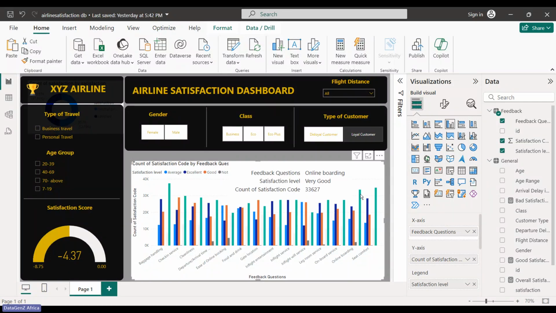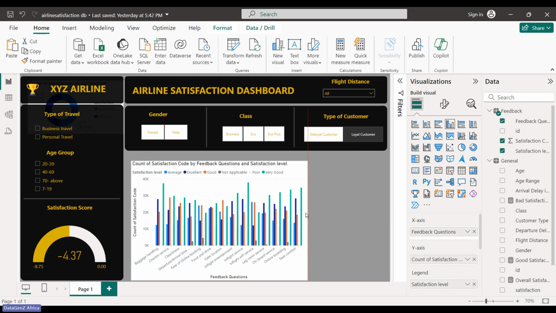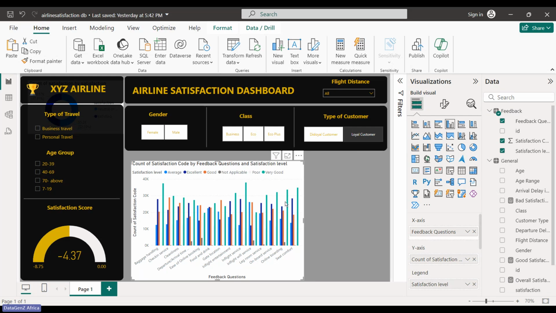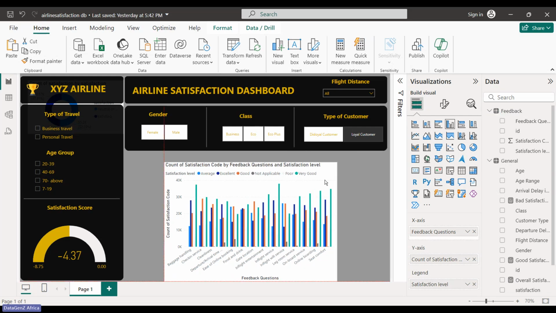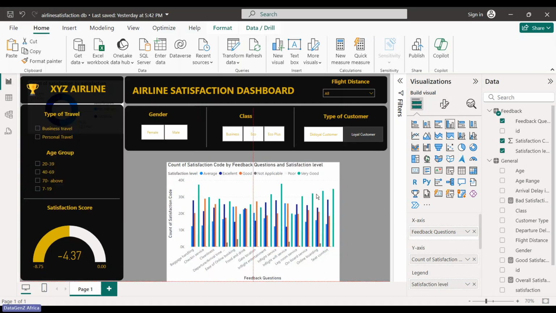Okay, the online boarding is very good. You can see, we can interpret, but when we get to interpretation, I'll talk about that. If this is just what we want to present, it's going to be very easy to show. But because of our space, I'm going to just put it somewhere here. And then I want to put the age.